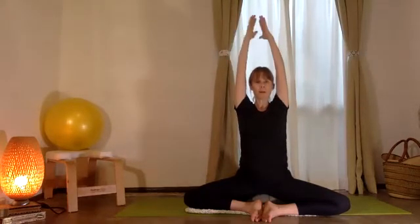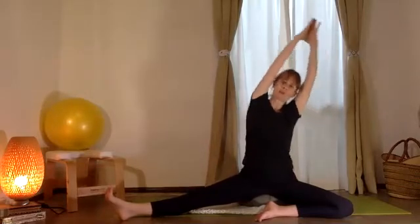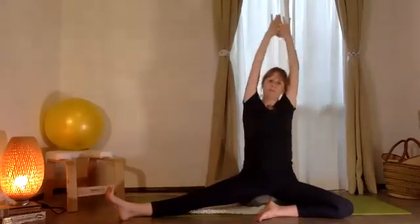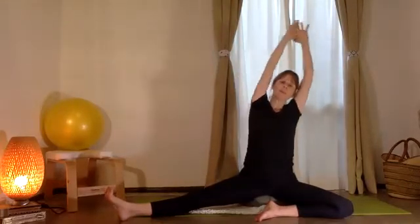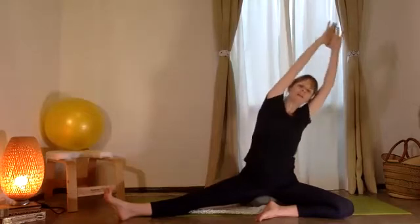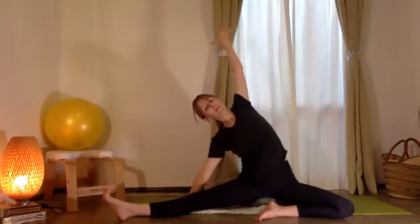Good. Inhale, sweep the arms up. And then you're going to extend one leg out to the side. And then let's just reach our rib cage side to side. Good. So feeling a lot of length through your torso. Good. And then from here, fold yourself just towards this leg, letting the arm open up.